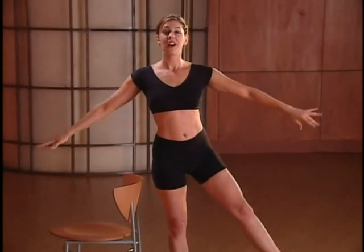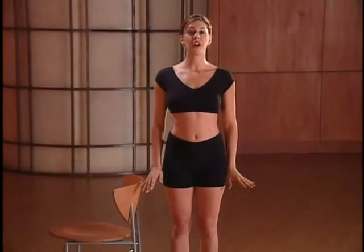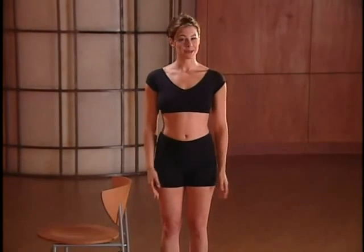No sudden moves. Inhaling and come down gently on the exhale. Bring the feet back to hips width apart and stand tall in mountain pose. By now, it should be a relief to be back here.